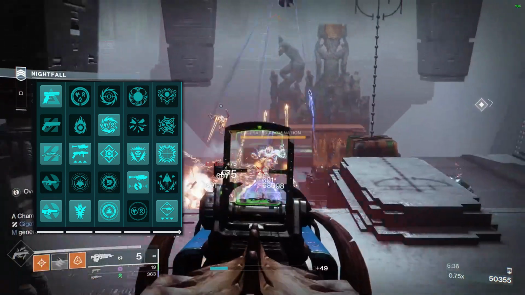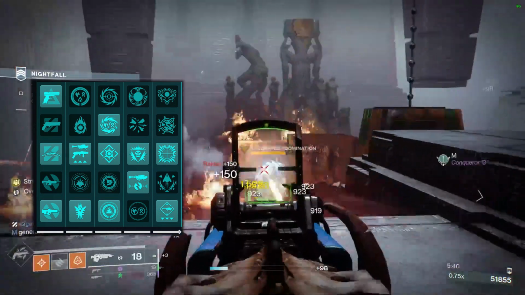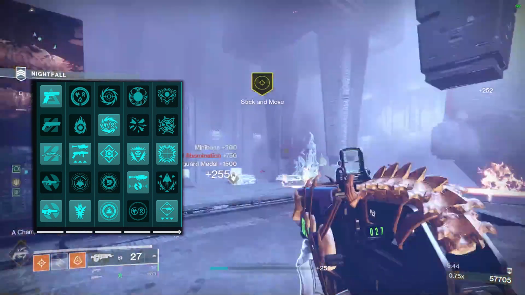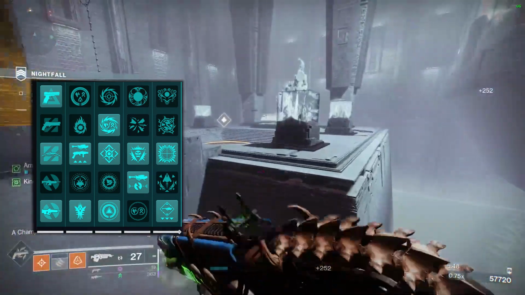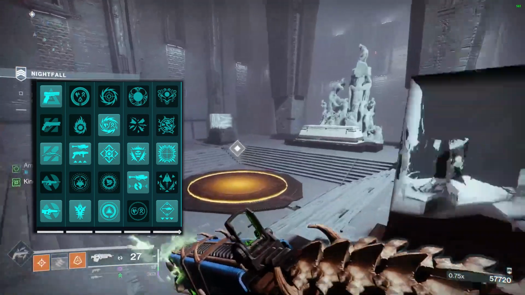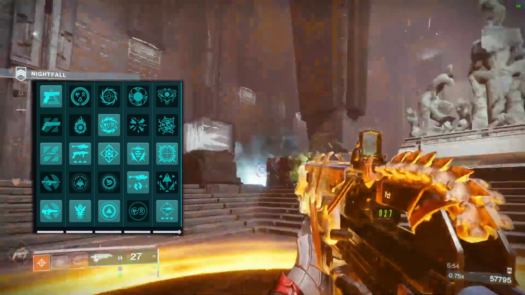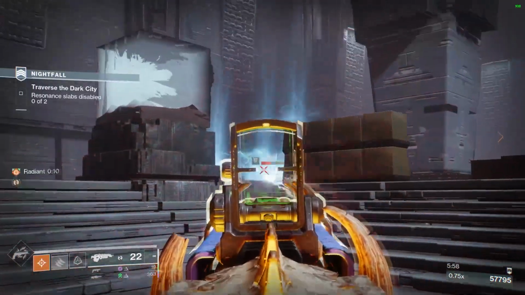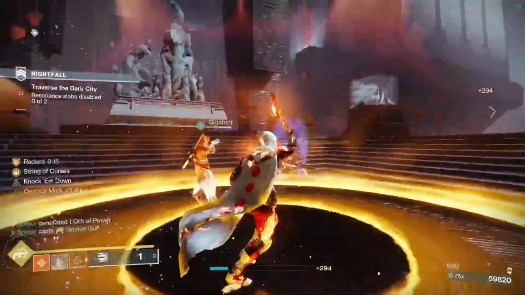Column 2. If you have a solar heavy or a solar special weapon you're using, I went ahead and used Wilder Flight from Spire of the Watcher. I understand not everyone has that, or they just don't want to run it. So a solar grenade launcher or solar trace rifle would work well here. Solar shotgun also, depending on your area of engagement. Maybe a solar sniper would be good too.